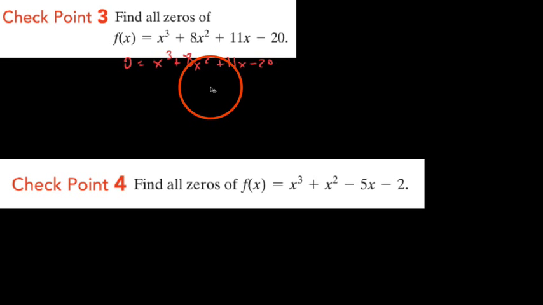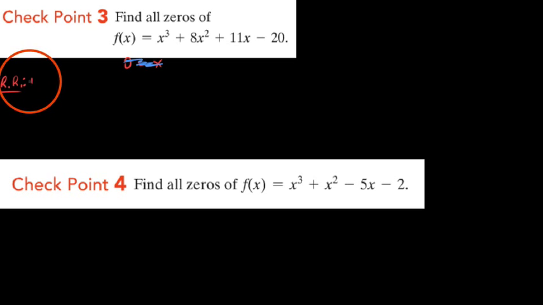So we're going to use division to our advantage. The question is, what would divide out of this evenly, or what are its zeros? We'll start by making a list of things that could possibly work if they're rational. So we say plus or minus. Remember, this is the factors of the constant term over the factors of the leading coefficient.